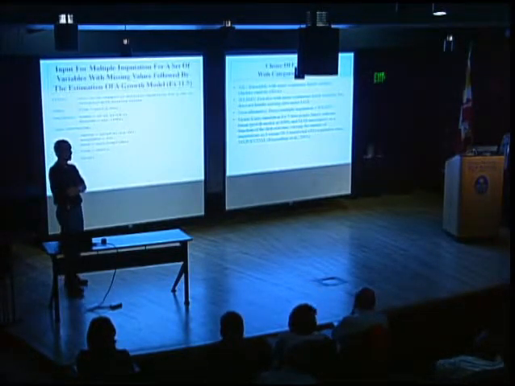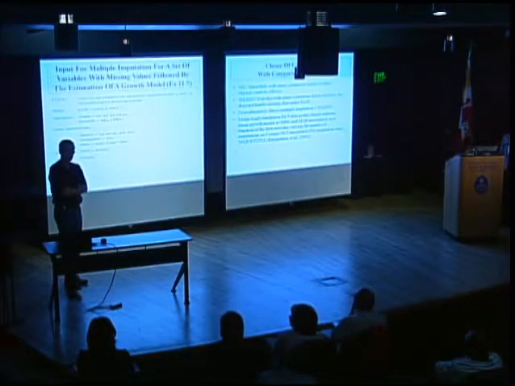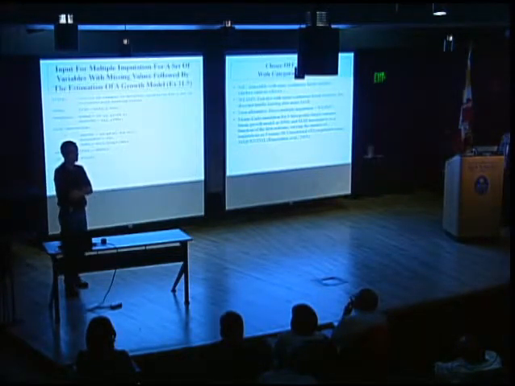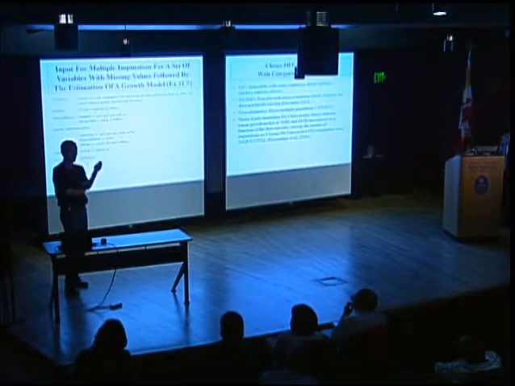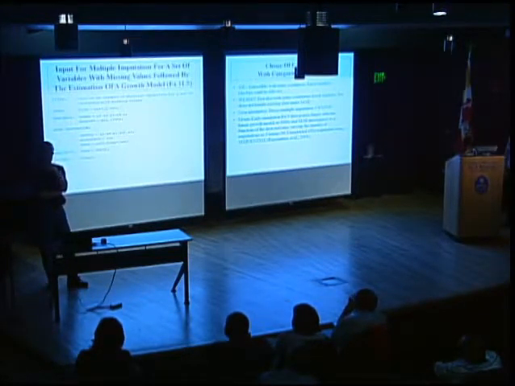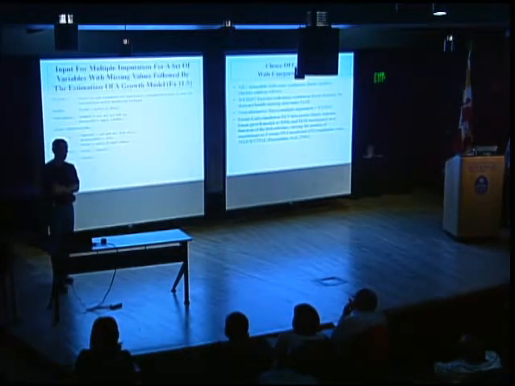Is there any option to specify that your data is missing monotone or not, just to speed up the process of imputing? So the question is, is there any way to tell the program that the data are missing in a monotone fashion or not? Monotone meaning a typical example would be dropouts. If you're missing at time point 2, you will be missing at time point 3, 4, and 5 as well. No, there's no option of saying that. And I don't know that the computations are pretty quick anyway, so we haven't seen a great need for doing simplifications based on that.